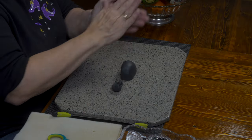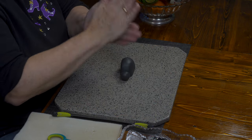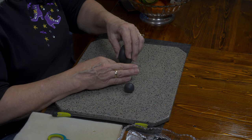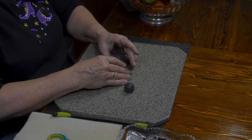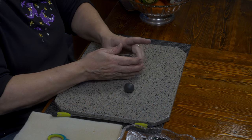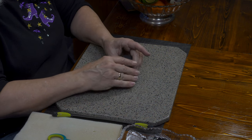I'm trying to decide which piece I want to be his head and which piece I want for the middle. Okay, so I like this one for the head. And what I'm going to do is take that ball and gently push so it gets close to the shape I want. And then I'm going to add the head. Put the head a little bit up.